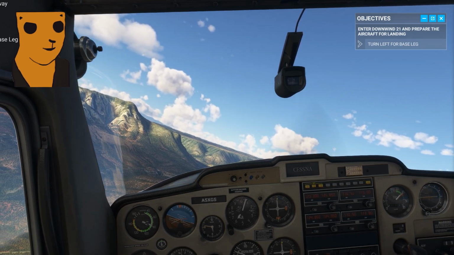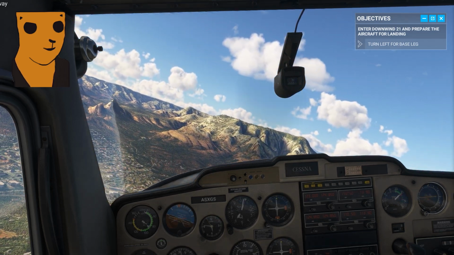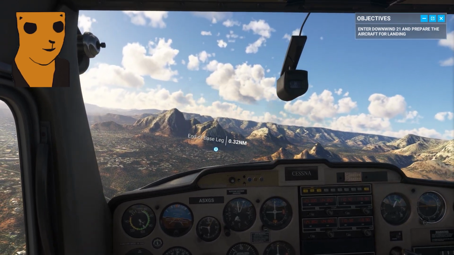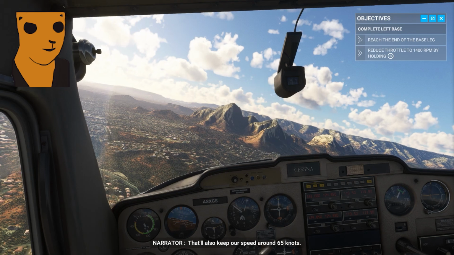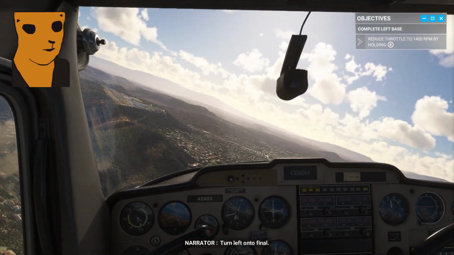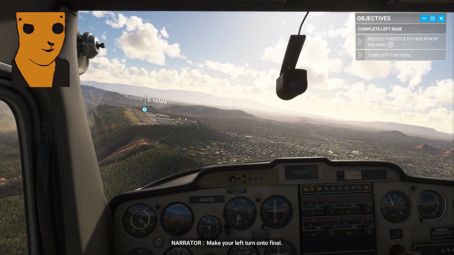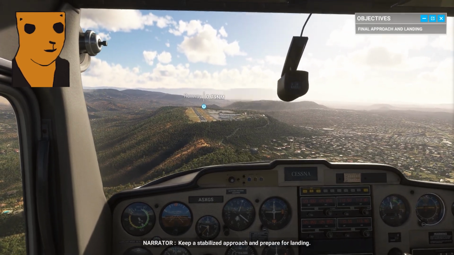Okay. This feels like a good turn. Try to maintain 1400 RPM. That'll also keep our speed around 65 knots. Keep an eye on the runway as we get ready for our final turn. Turn left onto final. Make your left turn onto final. Keep a stabilized approach and prepare for landing.